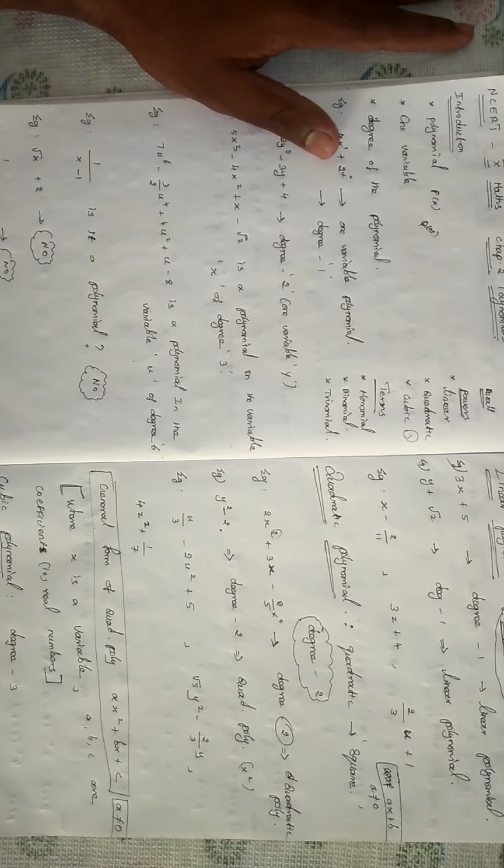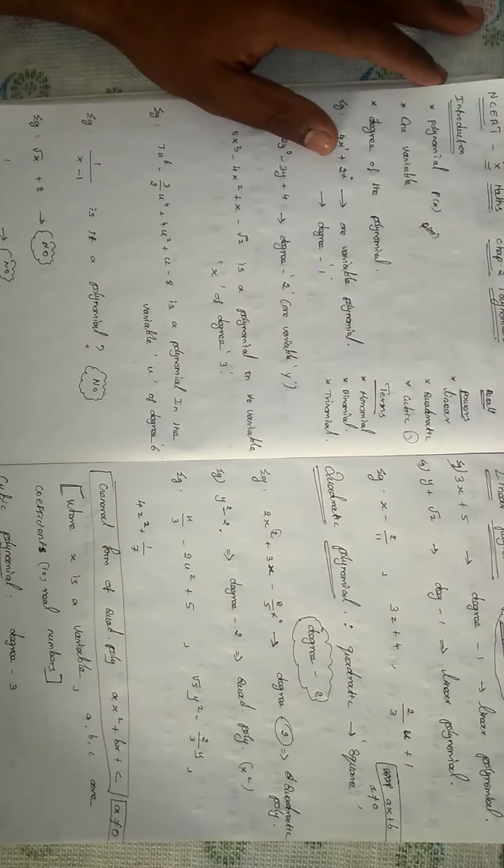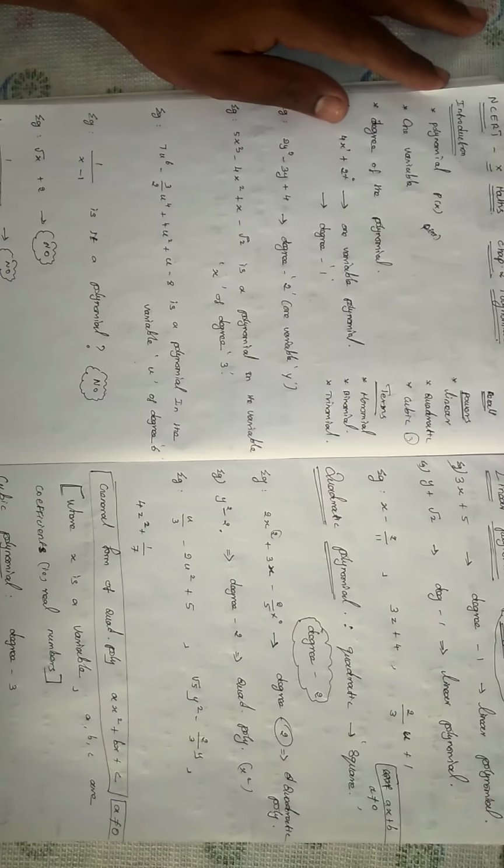And the general form of a cubic polynomial is ax cube plus bx squared plus cx plus d. Now a should not be 0 here, because when a becomes 0, a into x cube is 0, so there is no such term. It is then considered a quadratic polynomial, so it is not cubic. So this is the general form. In this general form, a should not be 0. a not equal to 0. Are you all clear?